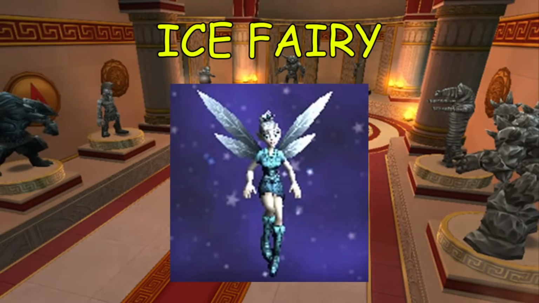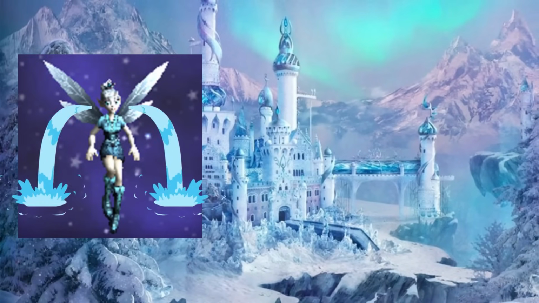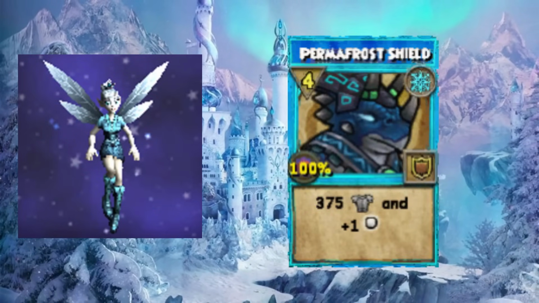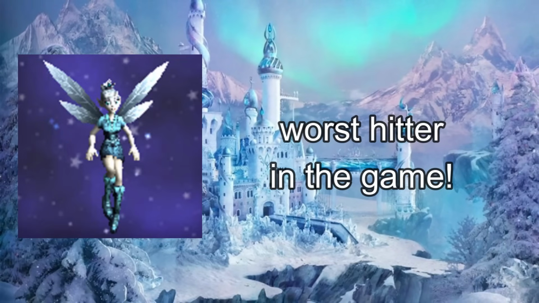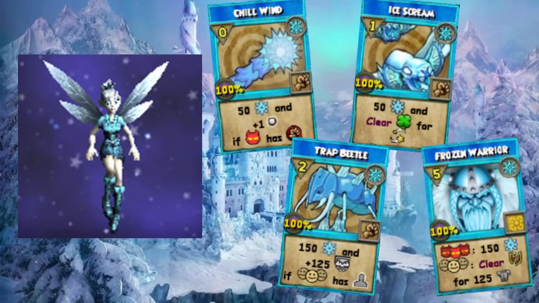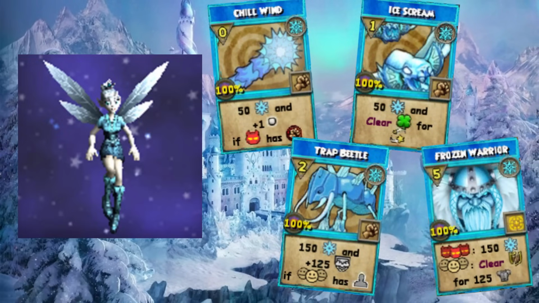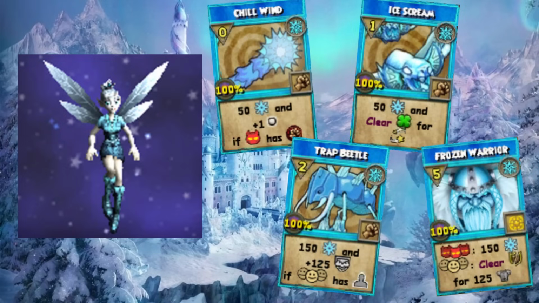Ice Fairy's a truly awful form. It's sneaky with its pacify, and its shield value isn't too bad, but it's the single worst hitter in the entire game. And that's not just because of its horrendous damage per pip, but because it literally only has 4 hits in its deck. 250 hits, a 150 hit, and a 150 AoE hit.